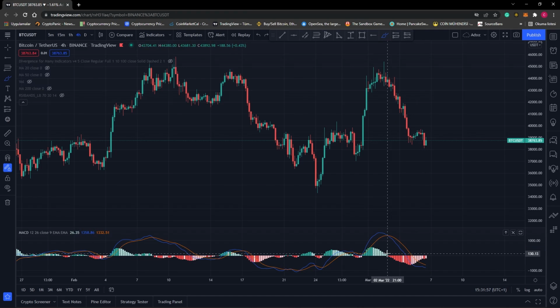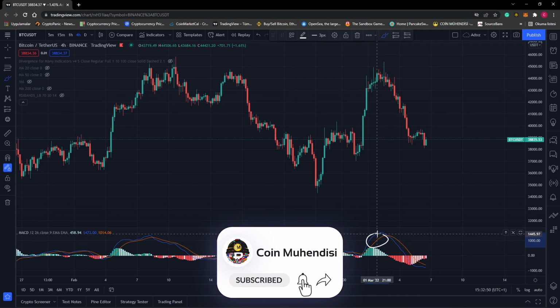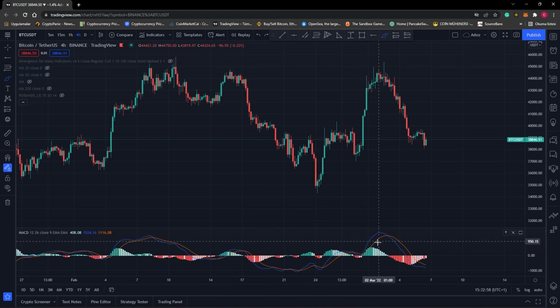The MACD indicator works using three components: two moving averages and a histogram. The two lines within the indicator may look like simple moving averages, but they are in fact layered exponential moving averages. The main slow line is our MACD, while the faster line is the signal line. If the two moving averages come together, they are said to be converging, and if they move away from each other, they are diverging. The difference between the two lines is represented on the histogram.